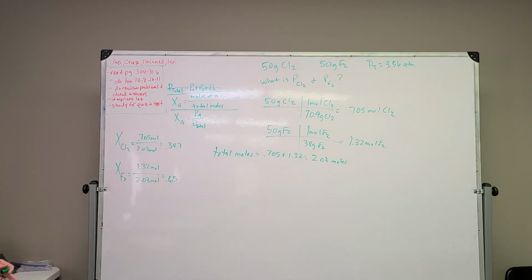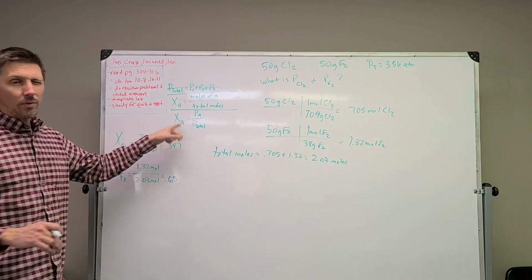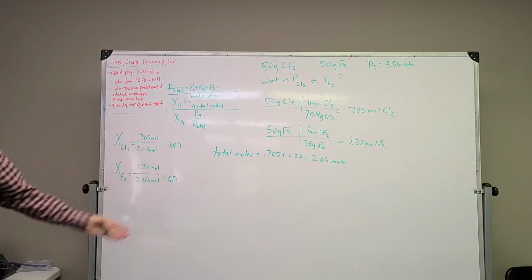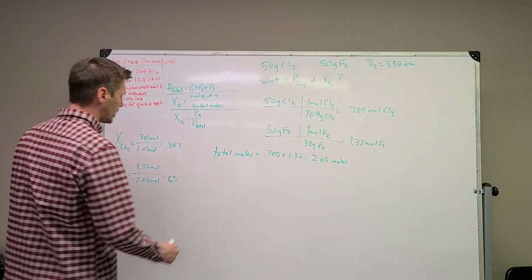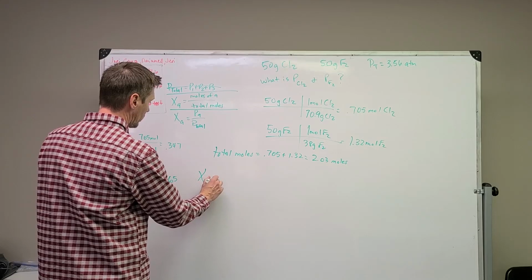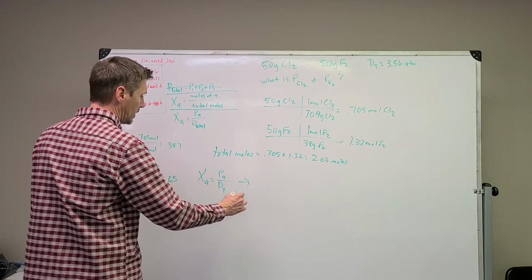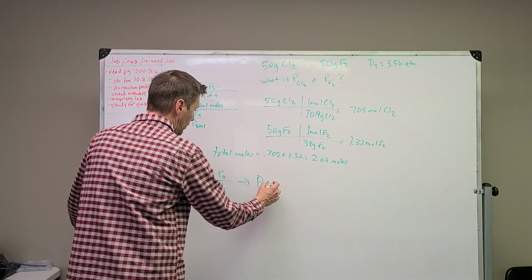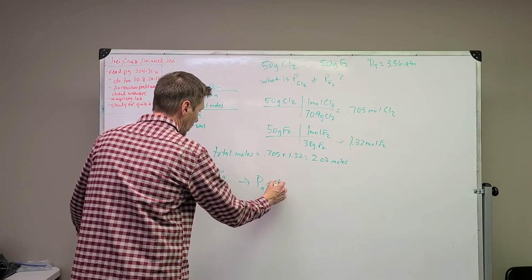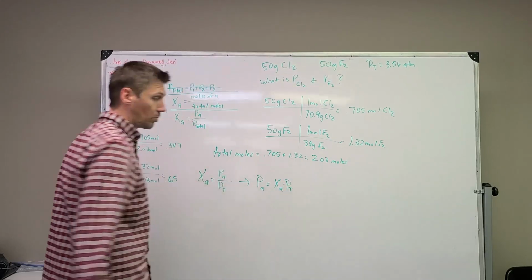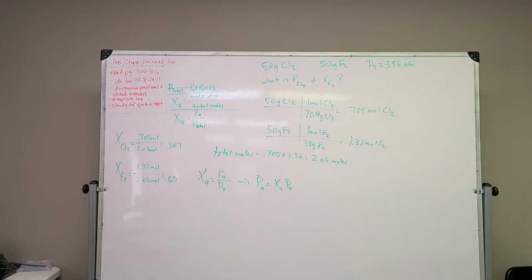All right, so we're almost there. We were asked for the partial pressure of each gas, right? So now we're going to use this final equation, but we got to rearrange the equation a little bit because we're not solving for the mole fraction. We already have that. We're solving for the partial pressure. Instead of XA equals PA over PT for total, we're going to rearrange that to say that the P partial, the P of gas A, is going to be equal to XA, the mole fraction of A, times the total pressure. Right? So that's the formula that we're going to use to calculate the partial pressure of each of these.